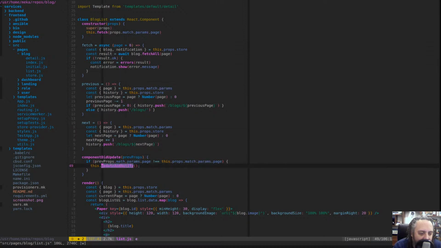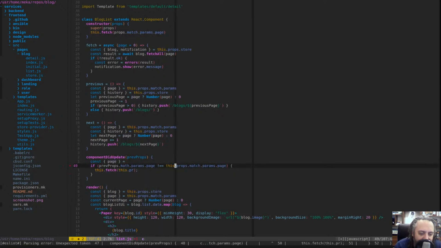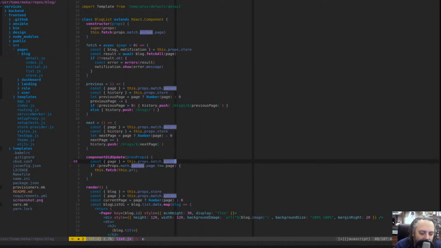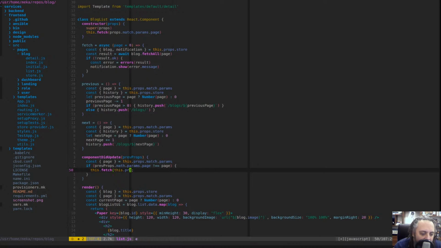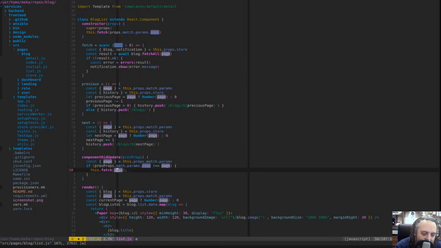Because here I wanna fetch this const page is, all right. So when componentDidUpdate and one of the updated things is the page in the parameters, then fetch a new set of data.